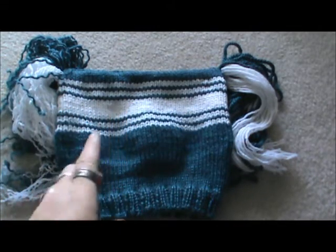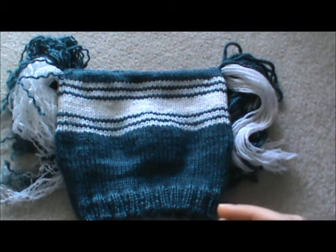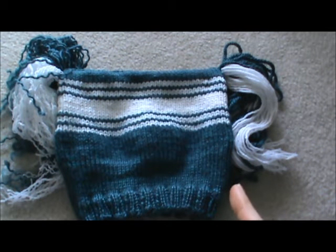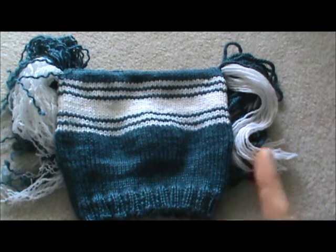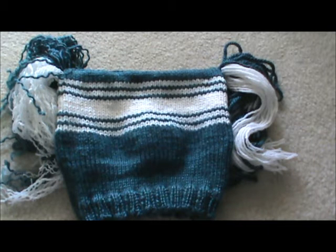What I did was I bound off. So I did a regular bind off. I didn't do a super stretchy one or anything like that. All I did is I went around doing knit one, knit another, and then pass that first stitch over the second. And I did that all the way around. So I knit another and then pass the one closest to the right over the left, and went all the way around till I only had the one on the needle.